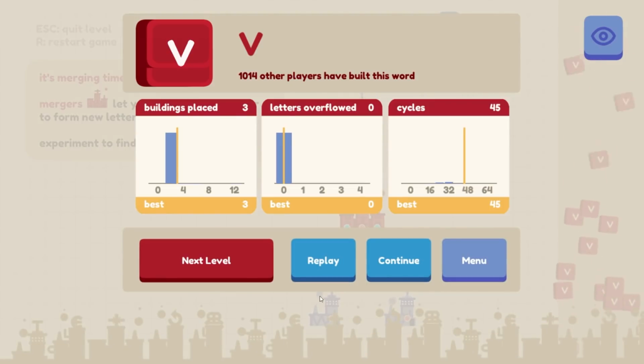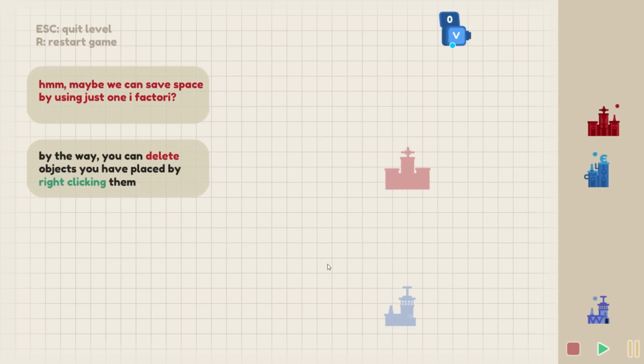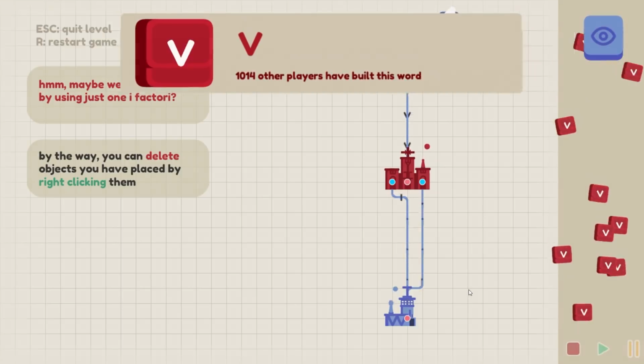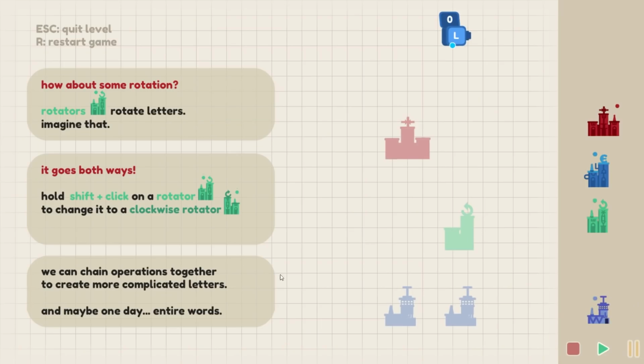I mean, that makes sense. Maybe we can save space by using one I factory. You can delete objects by right-clicking them. Okay, so we can. And it looks like there's no limited output either.